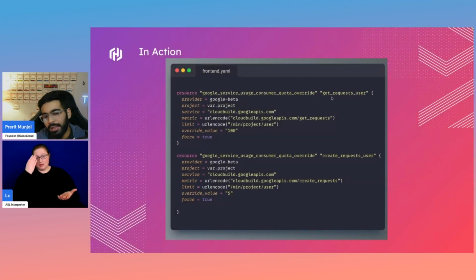So this is in action. Obviously I can't show you the entire code, but these were small scripts. I will show you my code as well, how we were playing around with all those metrics. As I showed you, we had 13,000 quotas in just the Google Compute Engine API. We had BigQuery, Bigtable, Spanner, SQL, multiple services. So here you can see resources.